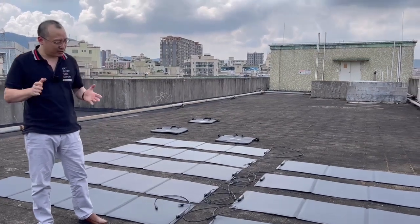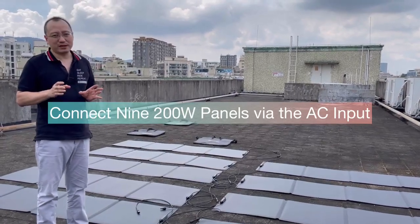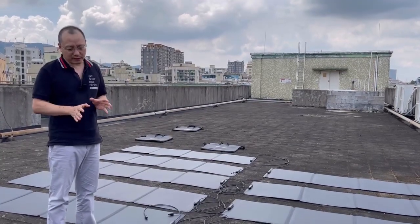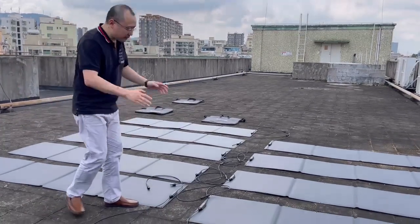Hello guys, now I'm going to show you, this is actually the fun part. I'm going to show you how to connect 9 solar panels, 200 watt solar panels together, and then input the solar power into the Superbase Pro via the AC port. This is one and only in the world. Okay, so it's very simple.